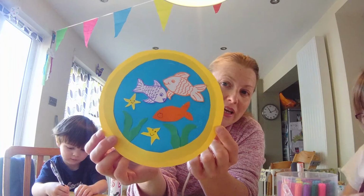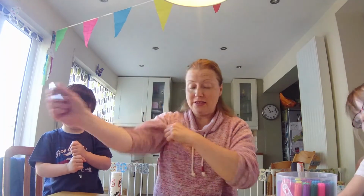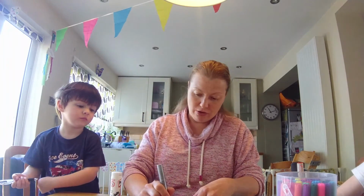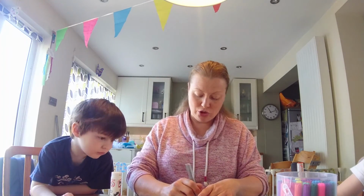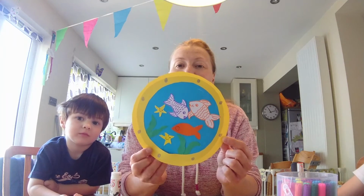Right now, we've got our fishies swimming in the sea, and our seaweed and our window. Now, I have also found a silver pen, and these windows normally have rivets, which is a type of screw type of thing, around the edge of the window, and that will make it look more like a porthole. I found a silver pen, but you could use a pencil or felt tips. Or you could use glitter glue if you have any. Thank you, Annabelle, for your suggestions.